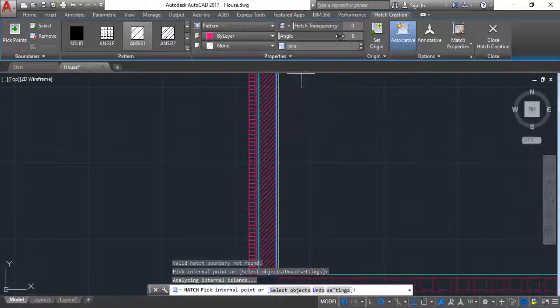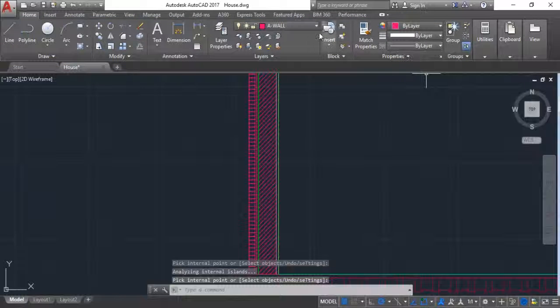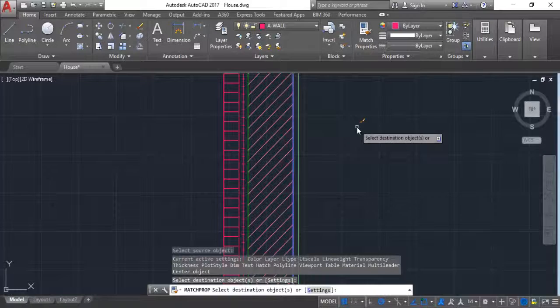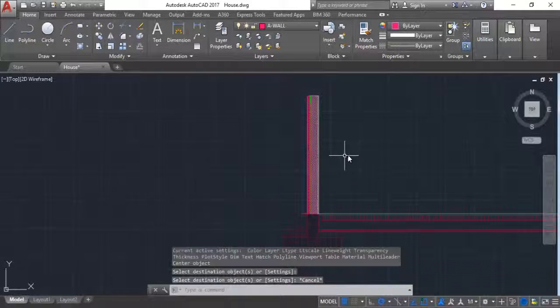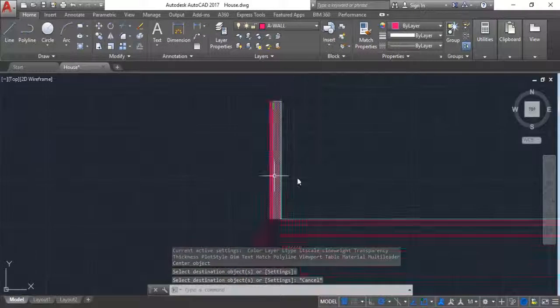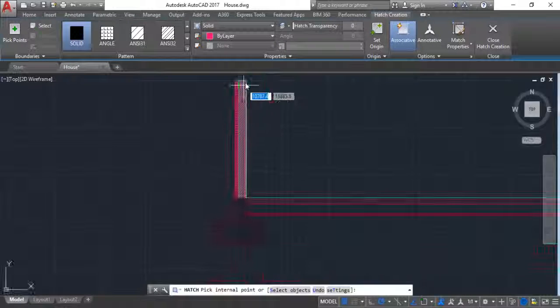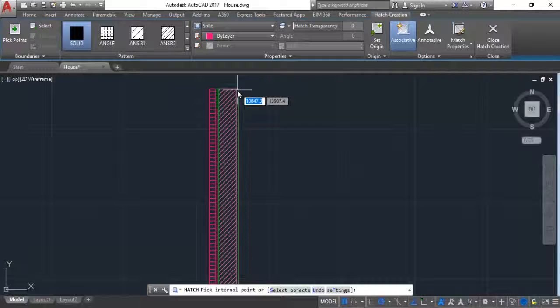Yeah, that looks perfect. Let me use my match command to match the hatch. And now I'm going to use the solid hatch for our gips.